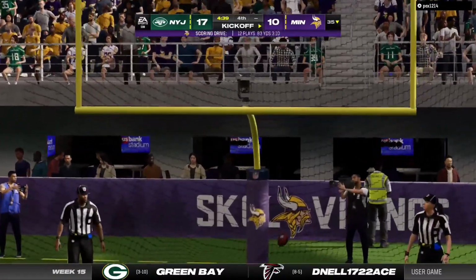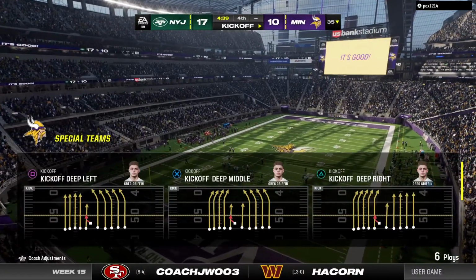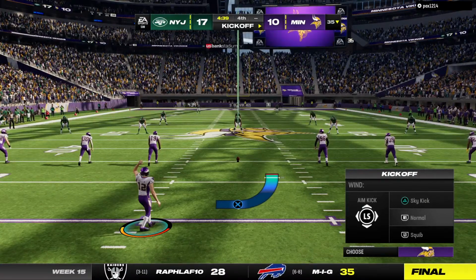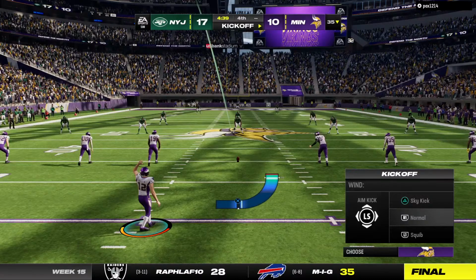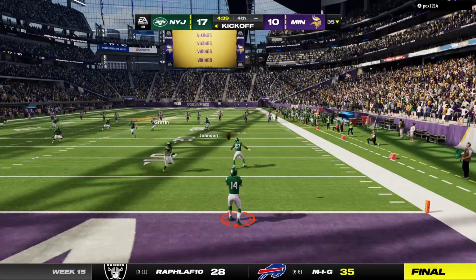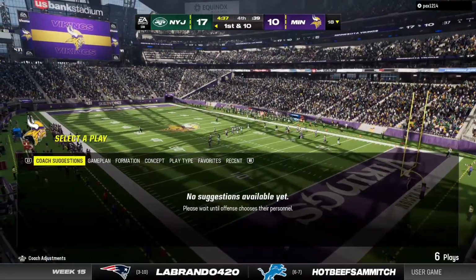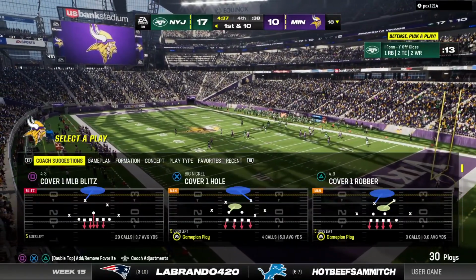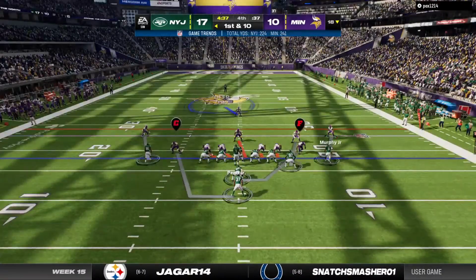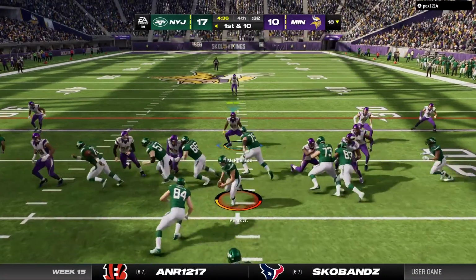Point after, right down the middle. And now things get a bit more interesting here in this 4th quarter. This game back within a touchdown now as the kickoff's away. This fielded right at the goal line. And no alley to be found. The coverage was solid, and he's dropped at the 18. The New York offense taking over for their next possession. Their lead back down to 1 score after the touchdown a moment ago.